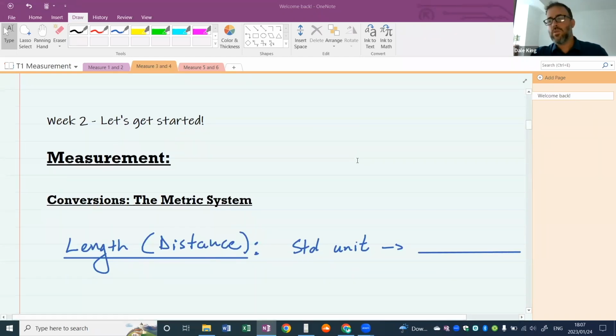And in last week's lessons, you heard me referring to the fact that if you're converting between the metric and the imperial, like for example, if you want to go from meters to yards or meters to feet, from metric to imperial or backwards again, then they have to give you the formula. But this week in the metric system, you guys have to know the metric system. All right, so these conversions within the metric system are not going to be given to you in the exam. So you have to know them off by heart.